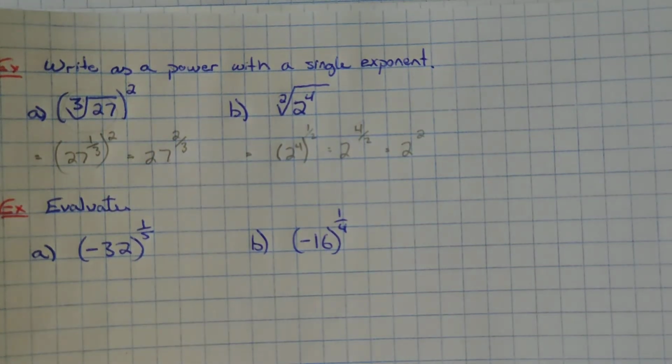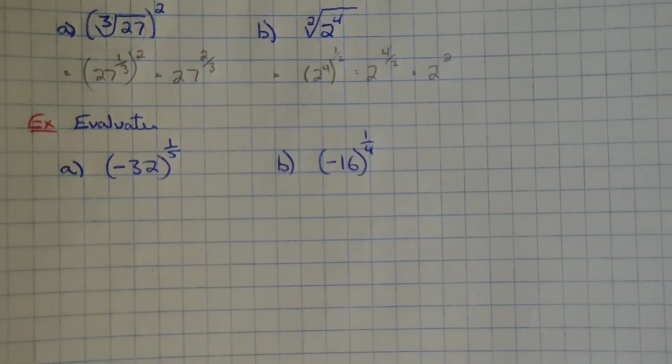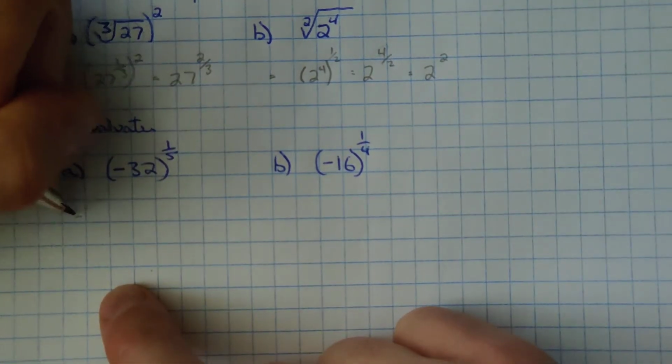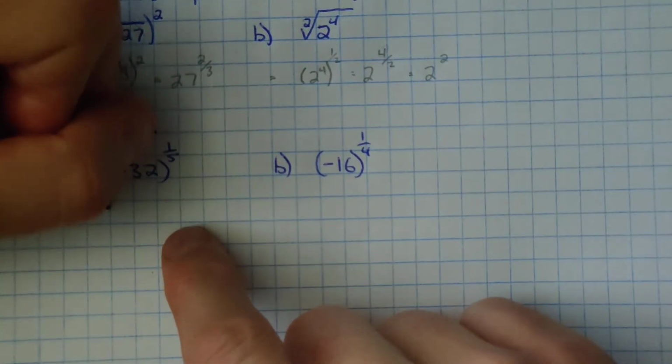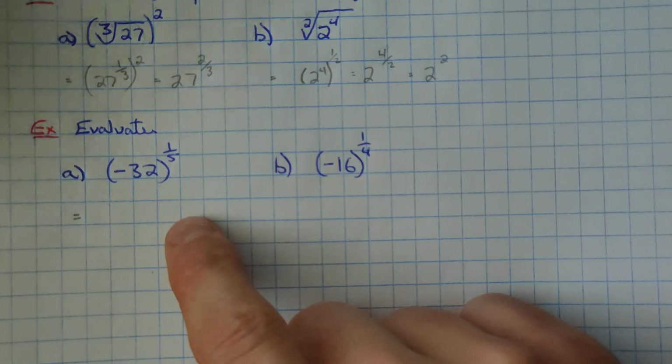And now if we've got to do some evaluation, there are some cases where we have negatives that can mess around with these exponents. Whenever we have a negative number that we put to an exponent and we find that power, it works out where it's either going to be a positive or negative number. But it doesn't always work in reverse. We can't take the square root of a negative number, but we could take the cubed root of a negative number. And so we take a look at this one here and see what happens when we try and work it out. This is going to be the 5th root of -32.